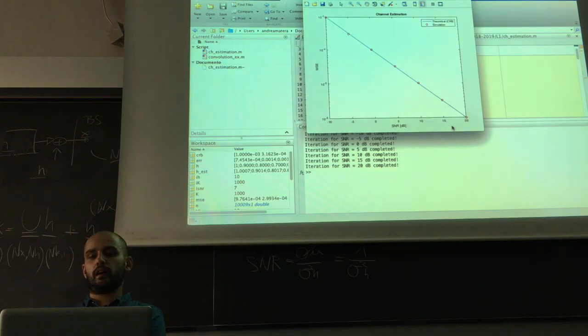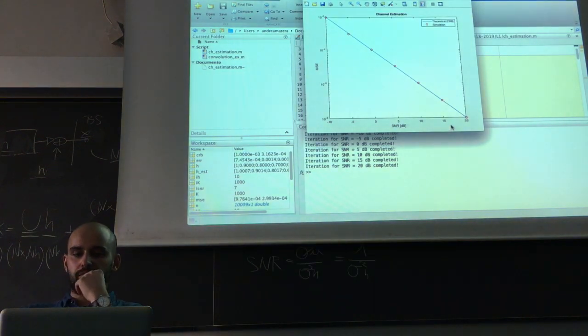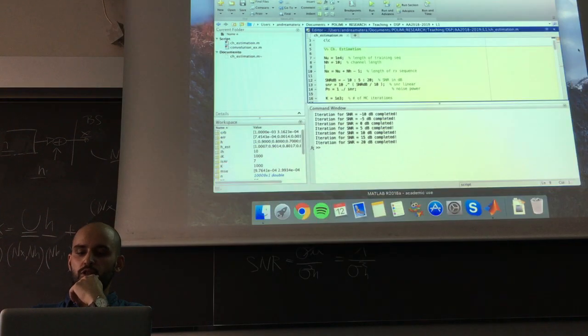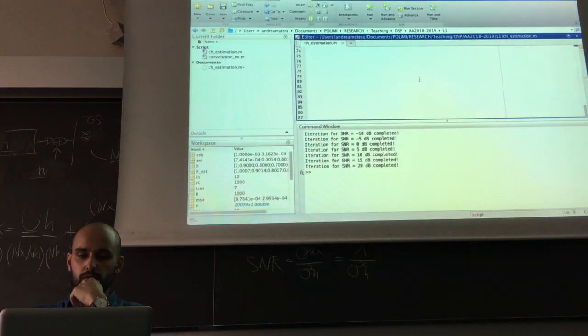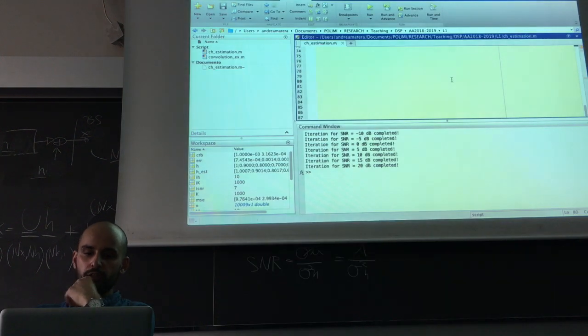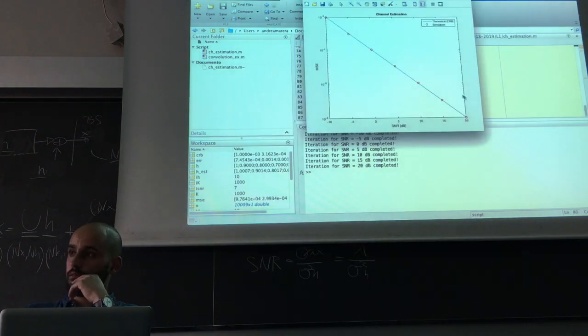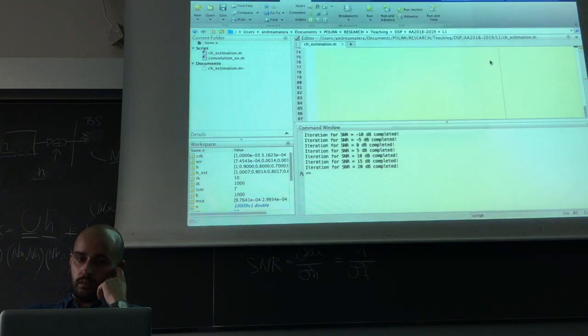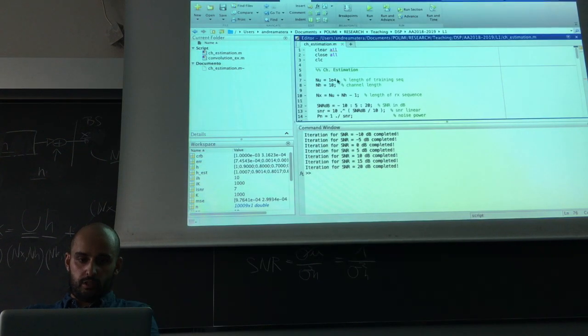So what happens if I use 10 training symbols? What do you expect to see in this plot? Imagine I reduce it to 10 samples. How does this change? Exactly. Let's check it just to be sure.